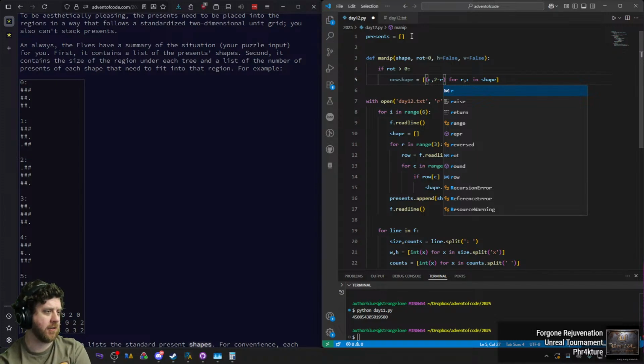Ironically, I don't really have to get this right, because the fact that I'm also allowing for flipping horizontally and vertically means that even if I mess up this math, it's all fine.